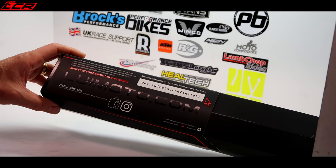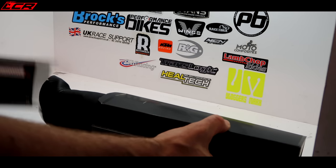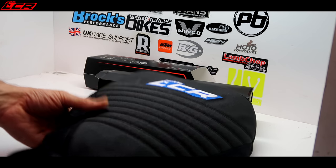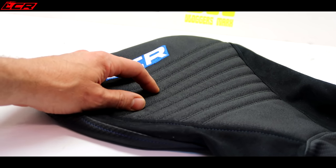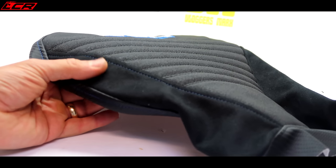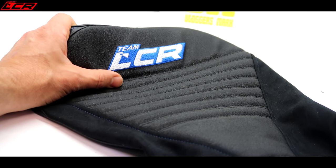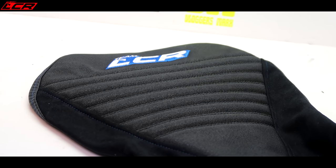I also have this to install today. This is from Luigi Moto in the States and it is a custom seat cover to go on the bike. Look at that - custom seat cover, absolutely beautiful. This is their track-based seat cover. You've got a quilted grippy material on top, stretch panels - it's like a suede side piece with a bit of stretch in it - and then sort of fake carbon fibre plastic with blue stitching and the custom logo on it. Looks incredible. So I've got my trusty staple gun - let's get it fitted.